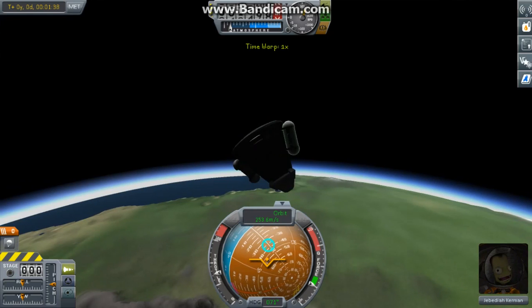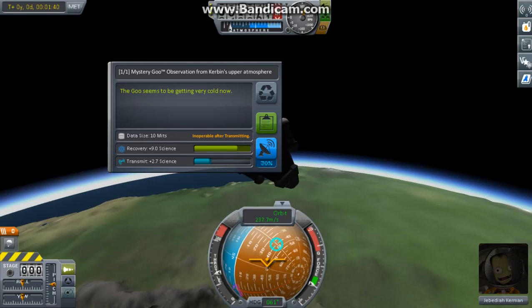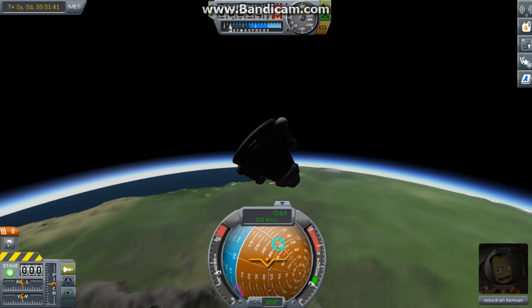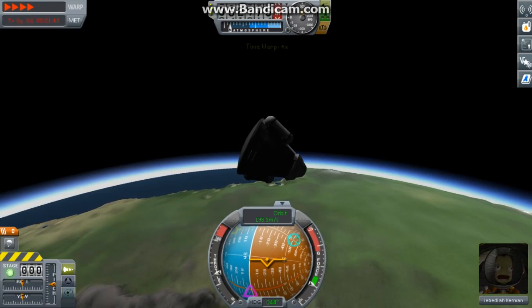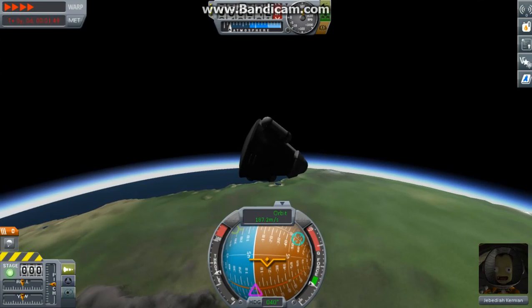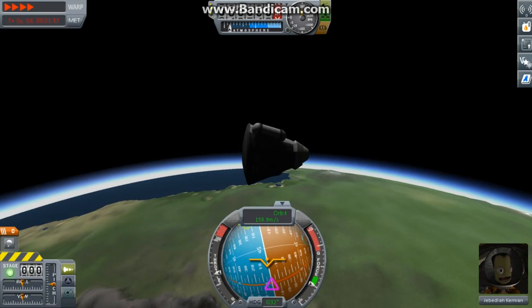Hopefully this is high enough to be considered space. Probably not. Still no. Well, he won't slow down as quickly because there's a lot less air here to slow him down.